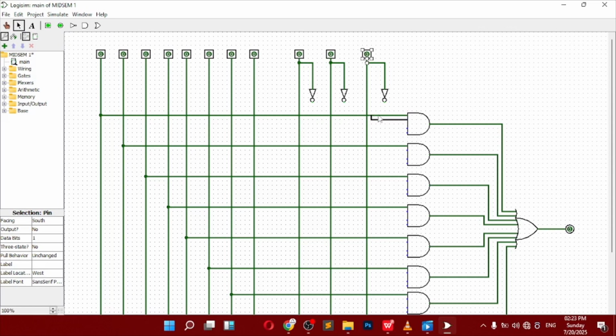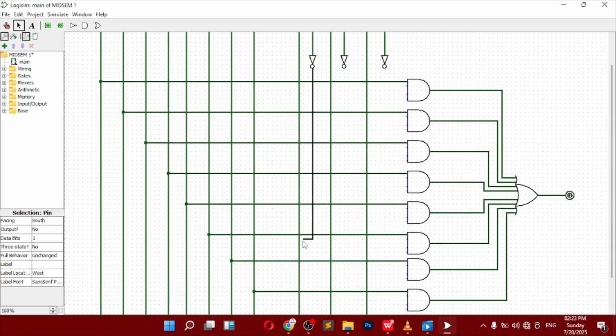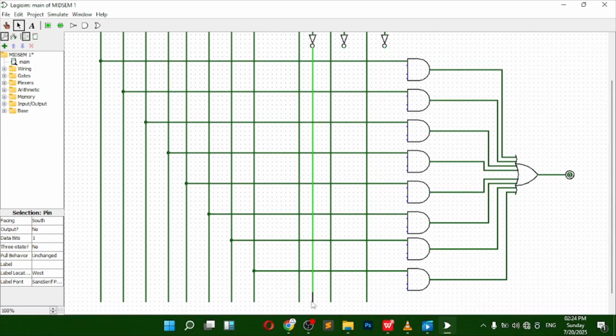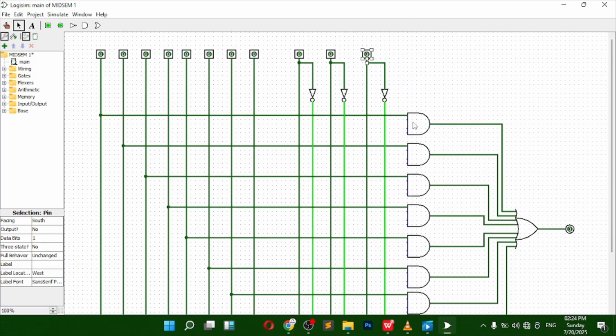All right, so the first one on the truth table, we have 0, 0, 0. That means that if I come to the AND gate here, this one is supposed to be 0, right? So let me connect it here. I have to extend my lines. Let me extend it here, to this side, and this one here, and also this one here. Now I have my zeros and ones here.